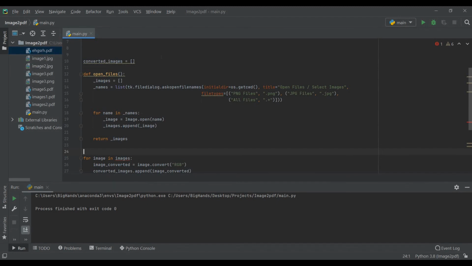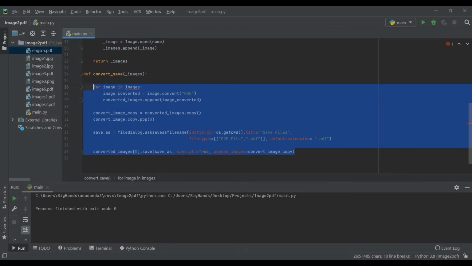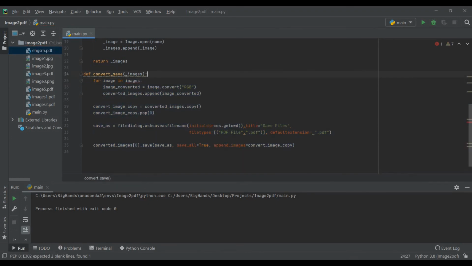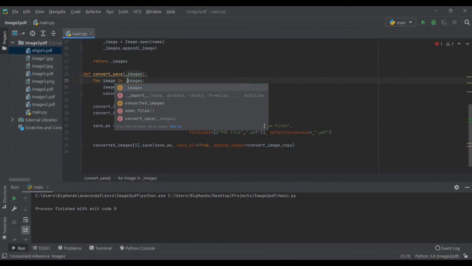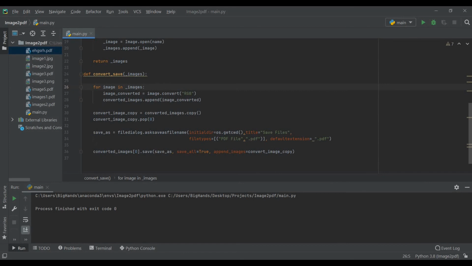The next thing we want to do is convert and save these images. So def convert save, and this function will take these images from the above function and convert and save them. All this code will be indented into the function, and this will be images. We will iterate through the images, and convert these images.